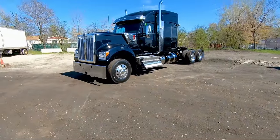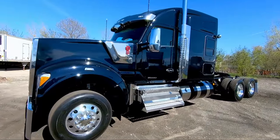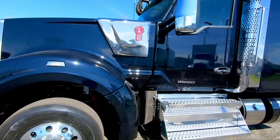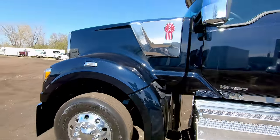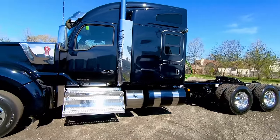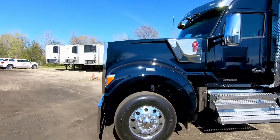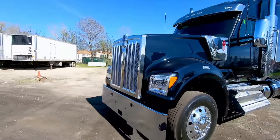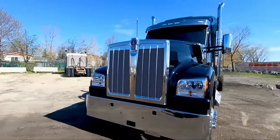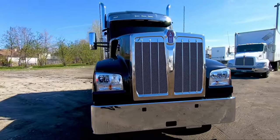All right, so this is a 2020 W990. This truck was custom ordered and spec'd out for my customer, Brent Lockwood. Found me online and we designed this truck from the ground up. So we picked all the options. So what you see here isn't necessarily what is standard. Some of these things are optional.